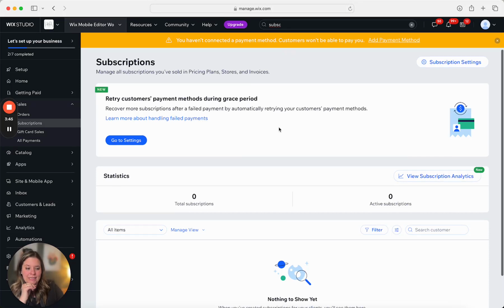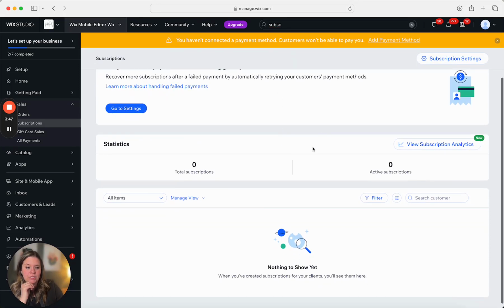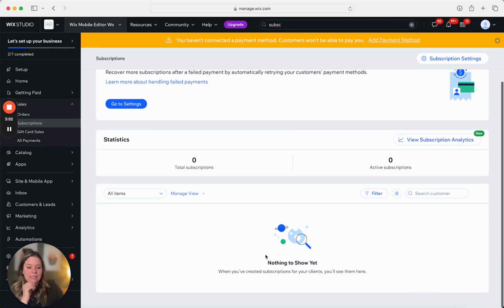But here you can see how many active subscriptions you have. Total subscriptions, active subscriptions. So here you're going to see all of your people who have subscribed to your coffee subscription. If they are active, if they are canceled, all of that's going to show up here. So let's say you had a coffee subscription and you also had a subscription for a gardening newsletter or something, or a gardening magazine, like a digital e-magazine, then that would also be shown in here.